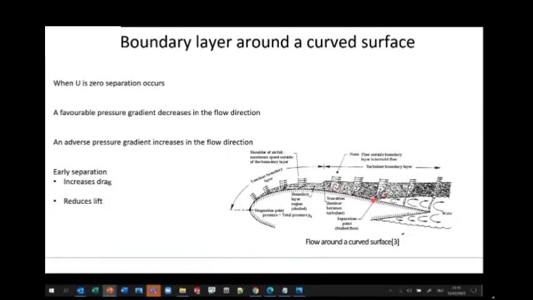That's when separation occurs. So these vectors here are representing the velocity of the fluid across our boundary layer, and you can see how they're decreasing due to this adverse pressure gradient until eventually it reaches zero. This shaded region here is representing our boundary layer, and you can see our boundary layer here has separated, and actually our velocity even reverses, goes in the opposite direction due to this adverse pressure gradient.